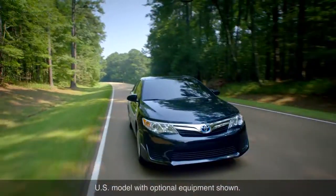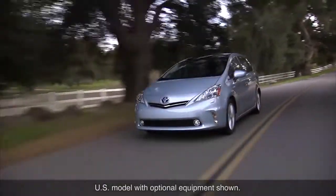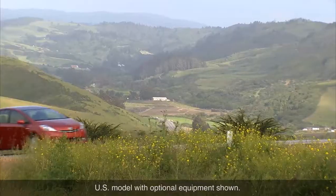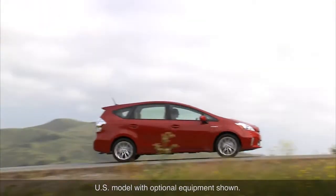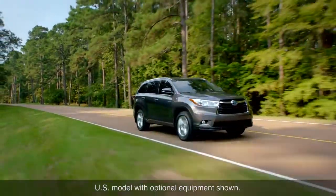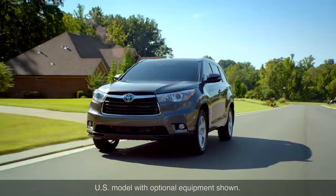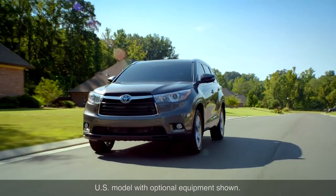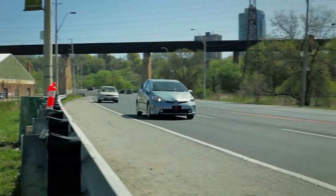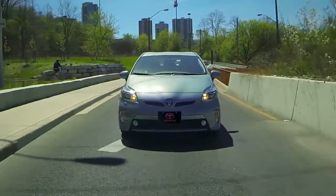In most respects, driving a Toyota hybrid is little different from driving a conventional gasoline-only powered Toyota. One difference is that when the gasoline engine is not running and the vehicle is moving at speeds up to about 25 km per hour, a hybrid vehicle will generate a sound to warn people nearby of its approach due to the quiet operation of the electric motor. The sound intensity varies with vehicle speed, and is particularly helpful for those who rely more heavily on audible rather than visual cues to determine if it is safe to cross the street.